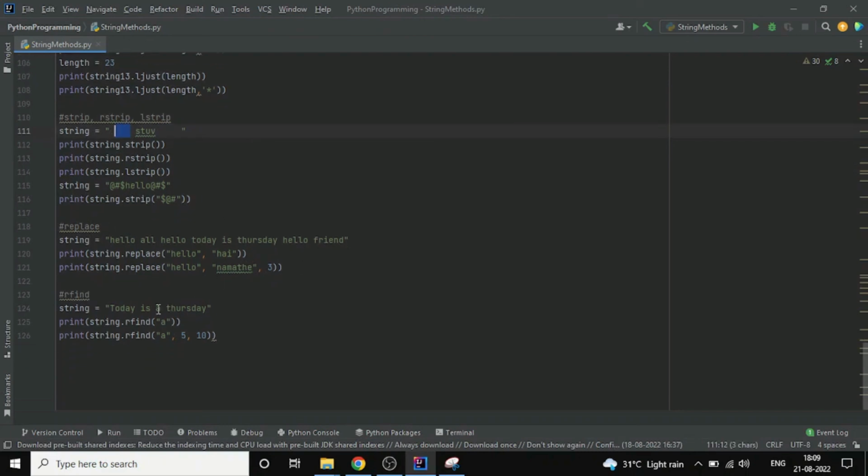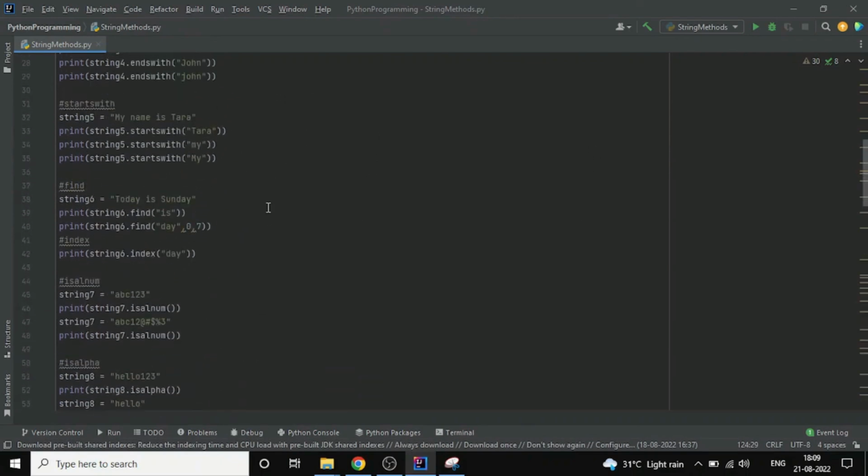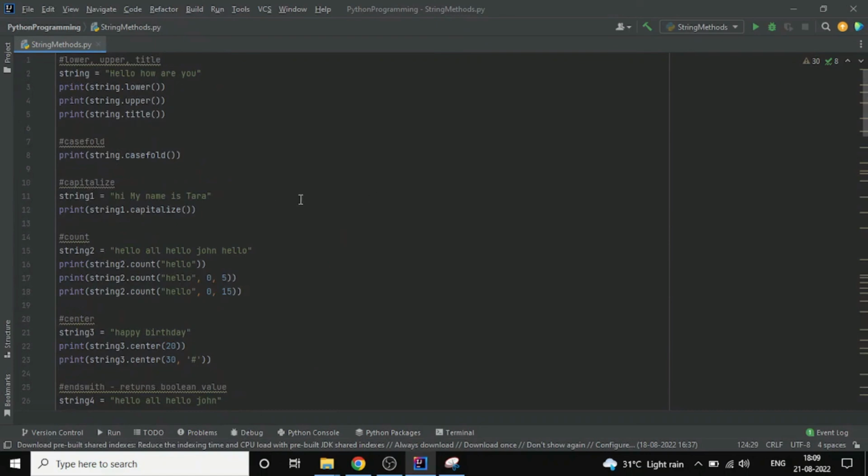With rfind, we have seen how to find a character within a particular range by providing it with a start parameter and end parameter. So these are the basic and most important methods in Python. In the next video, we'll look into other important concepts of Python.